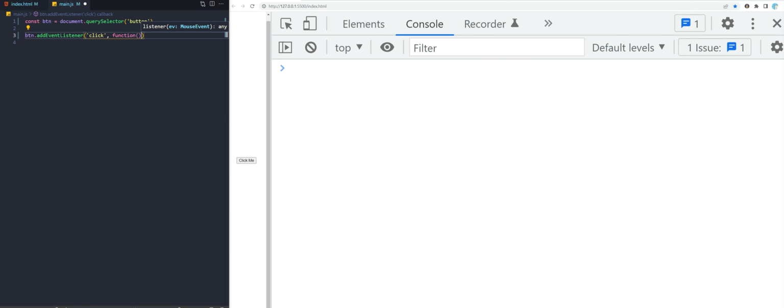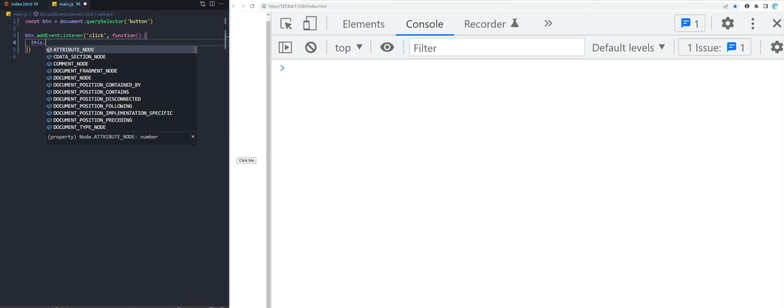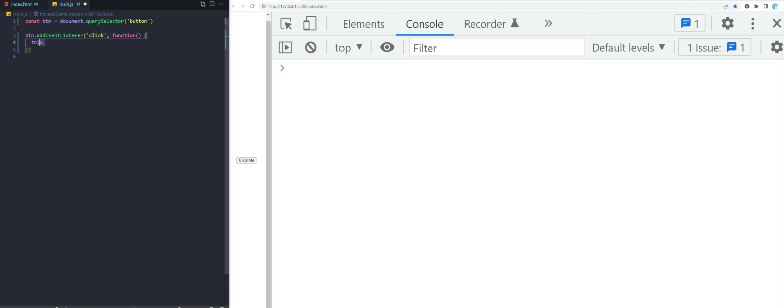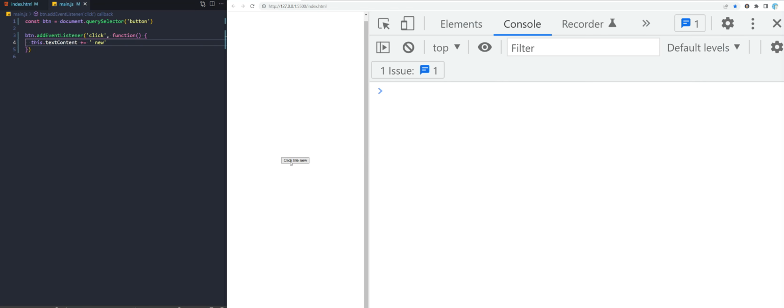Let's do a very, very simple one. Okay, so we're going to select this. Since this is inside the event listener, the this will refer to the button element itself right here. So this.textContent, let's just set that equal to its old textContent plus some more. New. All right. So let's see if it works. Let's click on this. Click me, new, new, new.